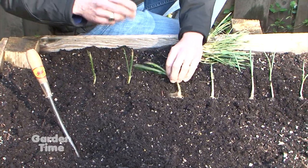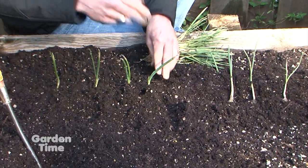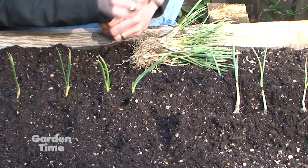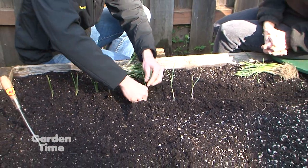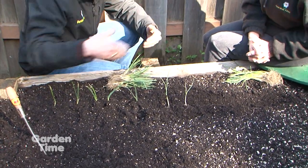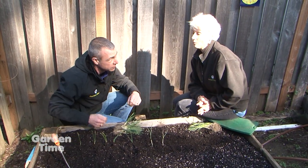You can go a little bit closer if you want to harvest earlier and have a smaller onion. Or, if they're already spaced out, you can start plucking every other one out, harvesting it, and let the remaining ones get larger. All you have to do is lay the roots down, move your soil around, pack it around, and continue down your row. You can plant as many rows apart as you want, just leaving a little bit of space between the rows.